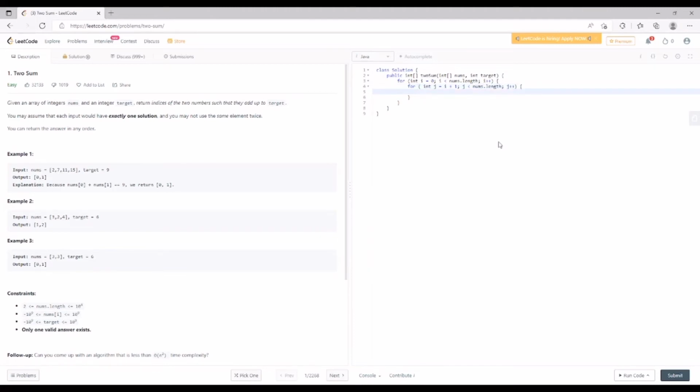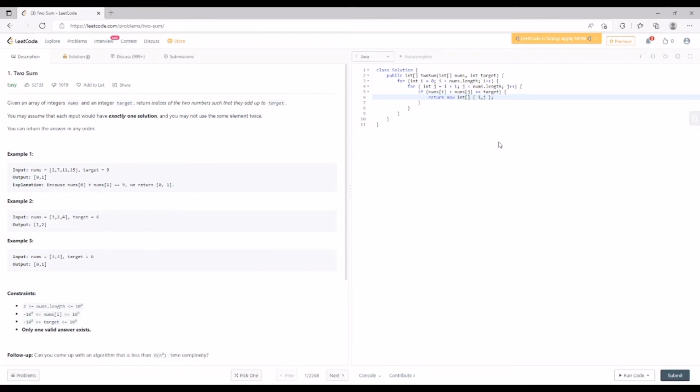And then in the second one, since we don't want to get the same one, we're going to do an if nums i plus nums j equals the target, then we return a new int, which in there is i and j.